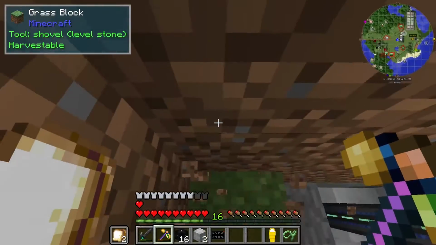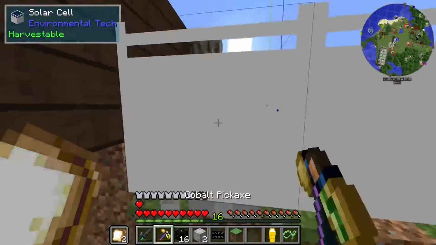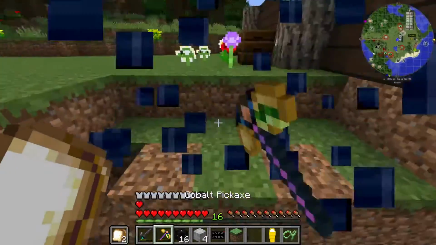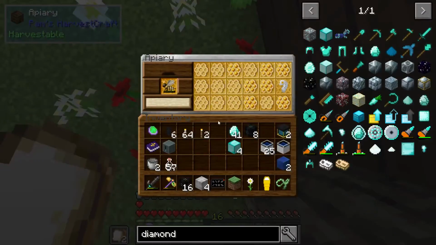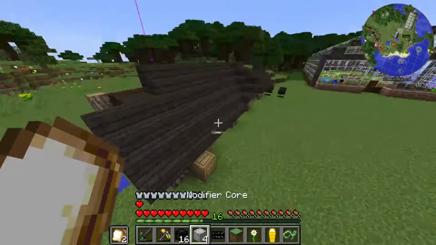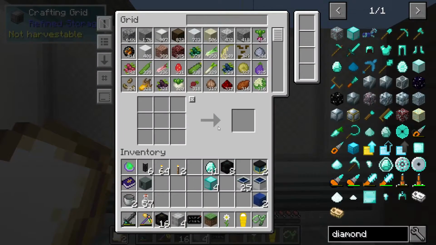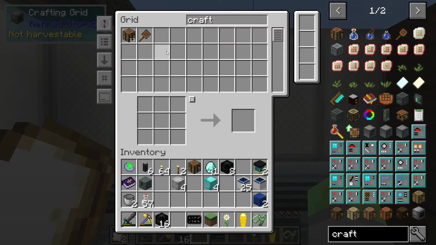But now that we have all this, what we need is to go quickly into our ME system, though I have all the stuff on me. Actually, if I have all the stuff on me, then do we actually need to go into the ME system? Sorry, not ME, our RS system. We don't, but that's okay. Do we have a crafting? Yes, let's take one of those. Okay.